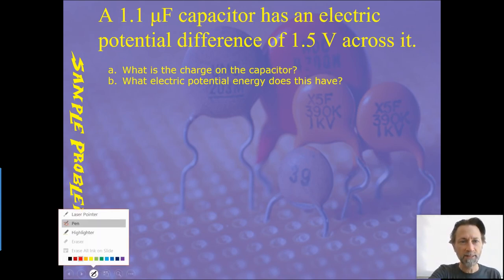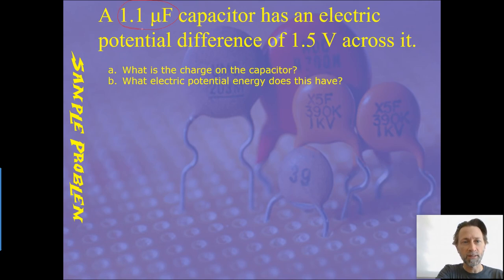So if I take this, I can look at it and see that this is 1.1 microfarads. Remember that farads is a measure of capacitance, which in an equation is my C value. And then I would have an electric potential difference, which is going to be a voltage, which will be my V value. So if I'm looking to find the charge on the capacitor, then what relates those two givens is going to be that charge is equal to voltage times capacitance, or this is the home shopping network equation, QVC.